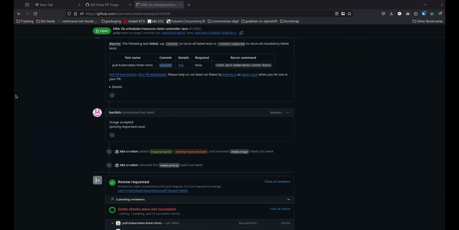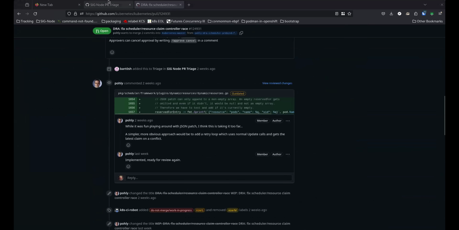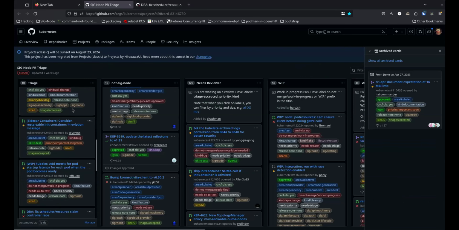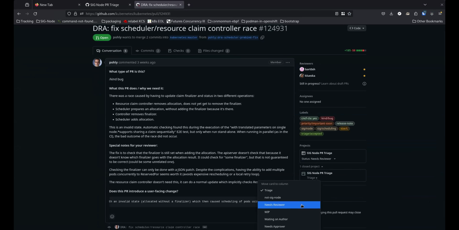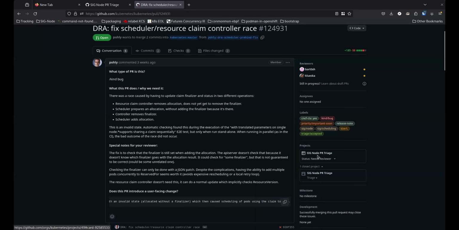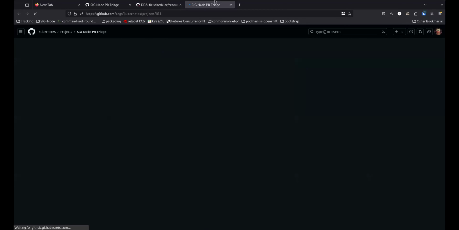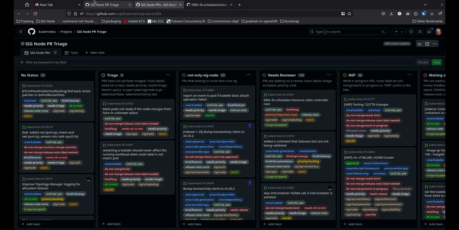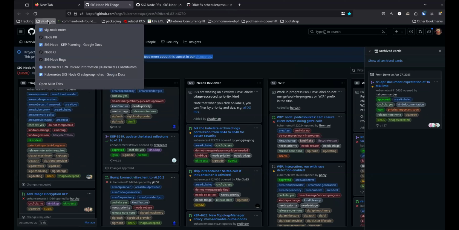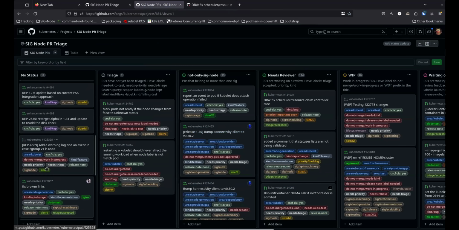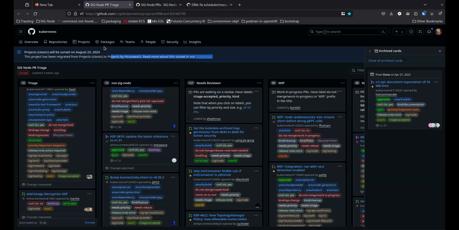Anyone here want to take a look? For some reason, the needs reviewer, these PRs have. Oh, I see. Am I looking at the wrong project? Oh, oops. That's why. Okay. Well, that's okay. I gotta change my bookmark. These are the ones we should look at. Oh well, just in time for the meeting to end, pretty much.